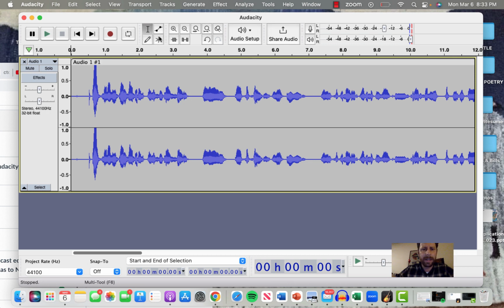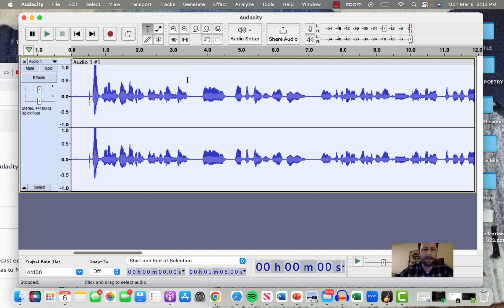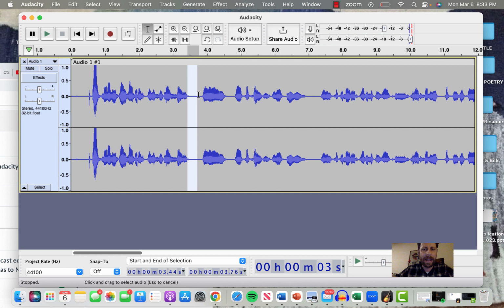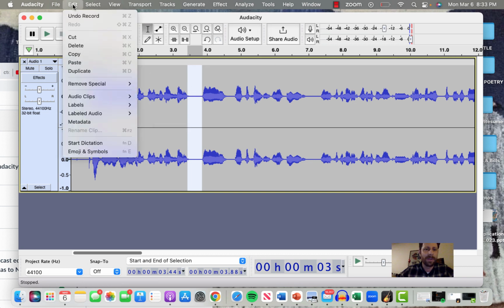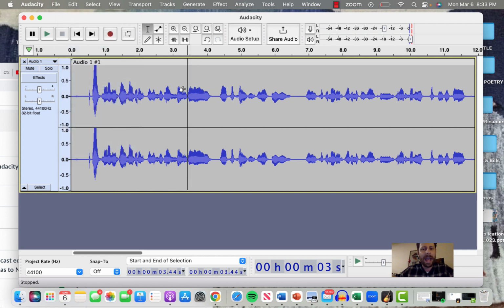I have to click on this first, and then I can highlight the portion I want removed. So I clicked on the edit tool, I highlighted the whole audio track I wanted, and then I can delete that. I can do edit, delete.